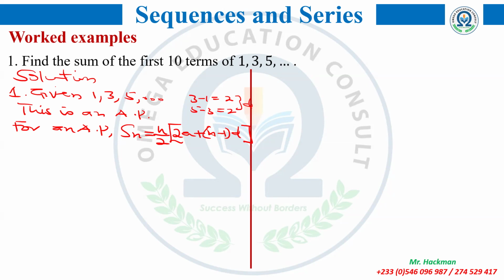Now we are mature, so I'm going to handle the question maturely. So in this case, I'll write, therefore, what am I looking for? S sub 12 will be equal to, remember your n is 12, so it will be 12 over 2 into 2a. What is your a? A is 1. Is that clear? So it's not necessary to go and write a is 1. You can pick it and use it.